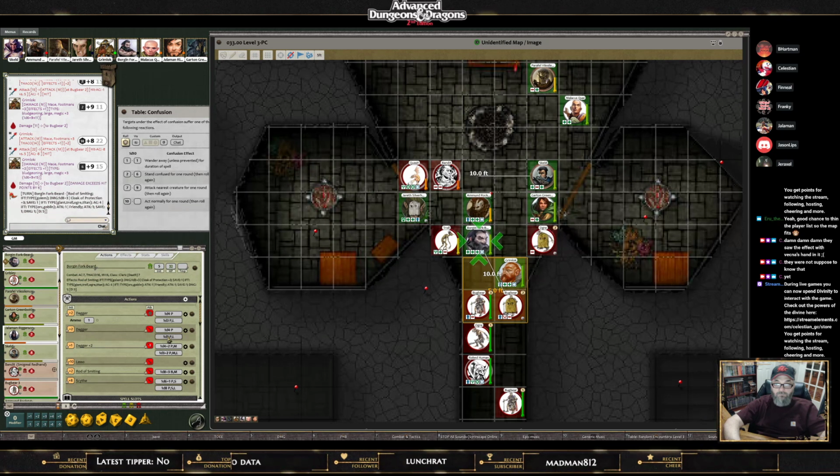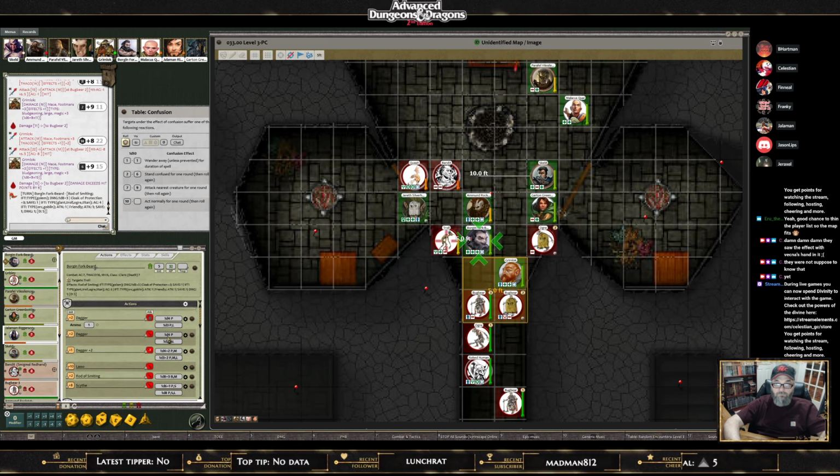All right, Borgin. I'm going to swing at the troll that's right next to me. So right now you have the bugbear targeted. You probably want to change that. Untarget that one and then target the troll. How do I untarget? Control left click. And then do the same to the troll. There you go.